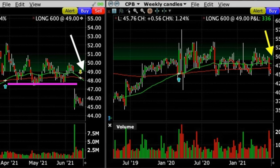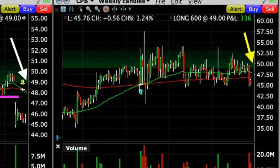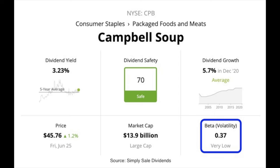Well let's look over at the weekly chart to see if there's anything else that might serve as resistance. Here again you see that in order for Campbell's Soup to reach our short $49 strike call options, it will again have to push back through the green 50 and red 200 moving averages in the next 60 days. It will take a lot of excitement in Campbell's Soup in order for that to happen. Another reason I felt comfortable doing this is because Campbell's Soup is a pretty stable stock. Notice here in the blue box, the general rule of thumb — Campbell's Soup will move up or down 63 cents less per dollar move of the overall market. It just doesn't move around a lot. Something really interesting will have to happen in order for Campbell's Soup to move way past our $49 short call option strike price.